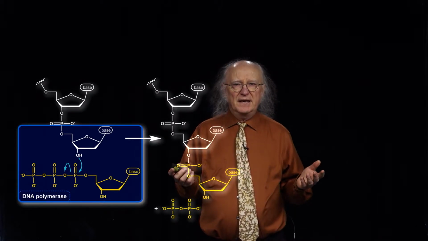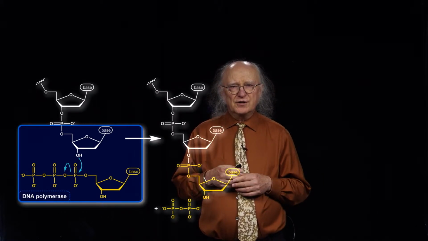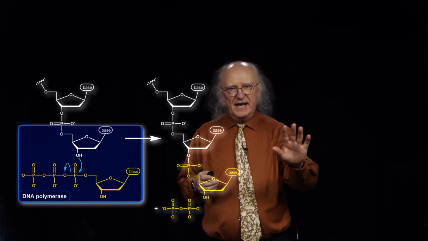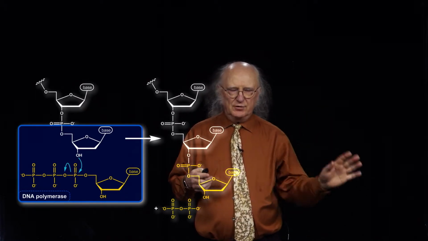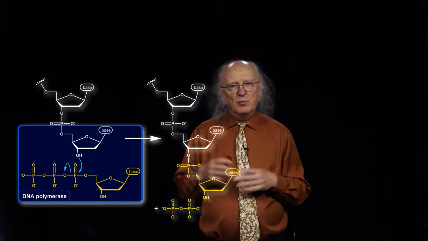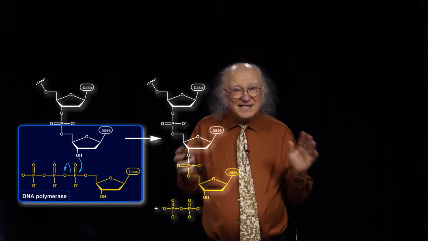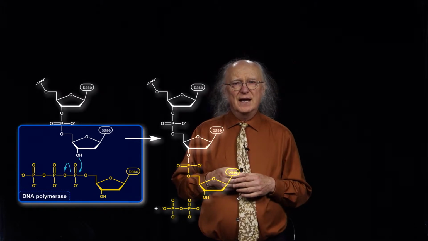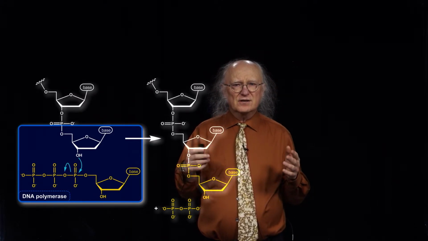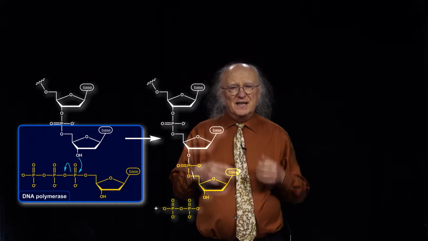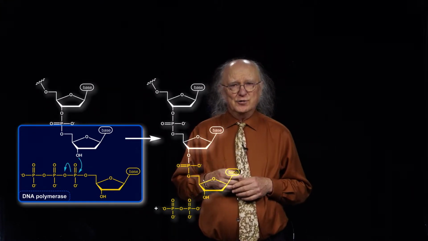In the process of making DNA, polymerase, of course, reads one strand. It sees an A, it puts in a T. It sees a G, it puts in a C, et cetera, et cetera. But one of the things that students commonly forget is what the polymerase is doing besides reading that other strand. And that is that the DNA polymerase, of course, is synthesizing a new strand from that.